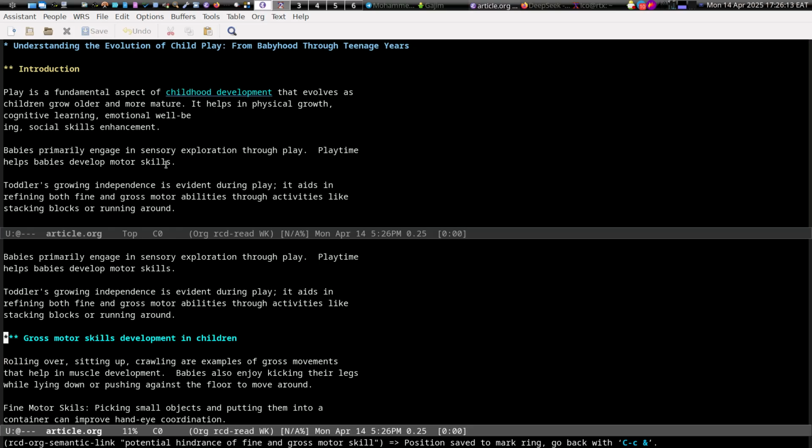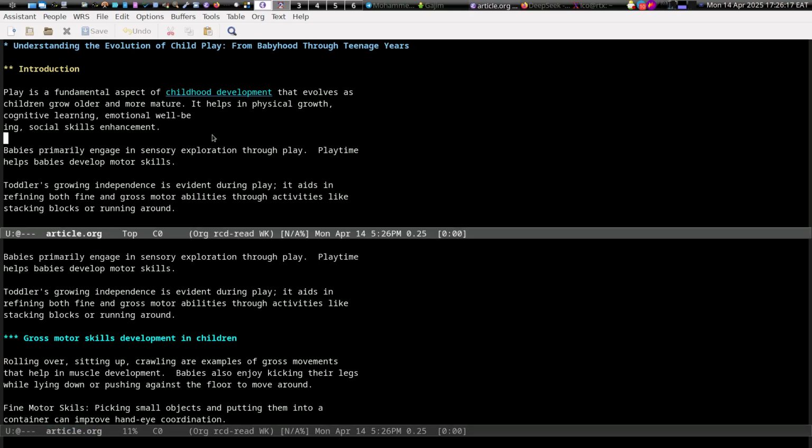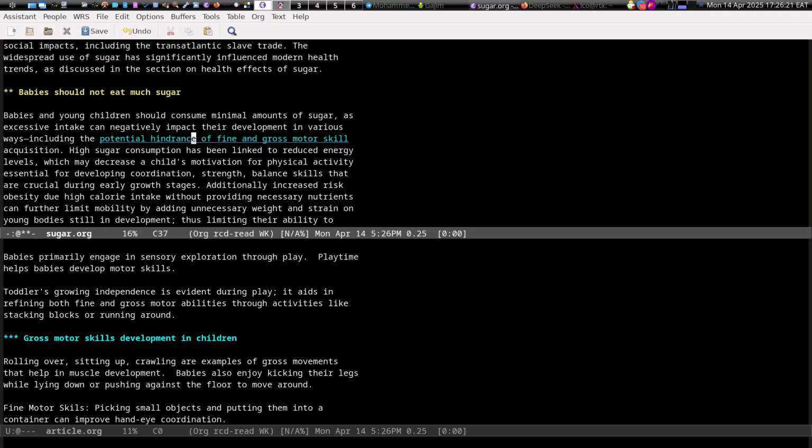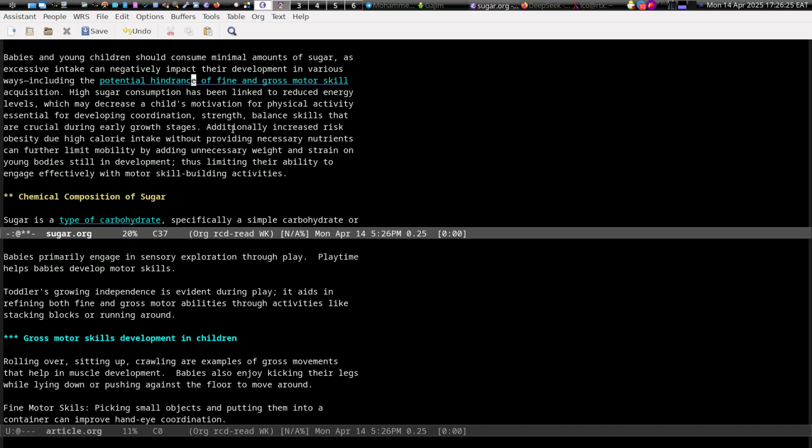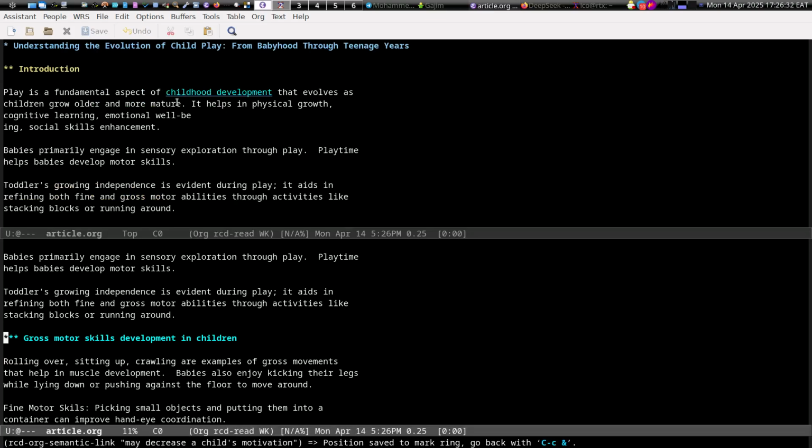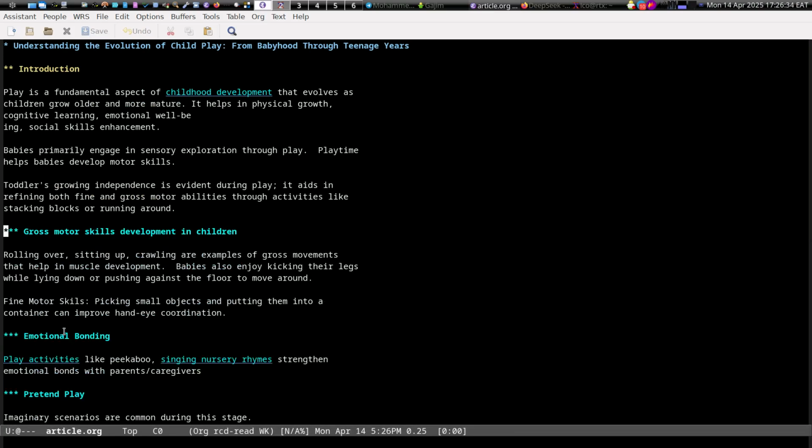As you see, it is now pointing to a different file automatically. I don't need to think anymore. This one here, "may decrease child's motivation." I make it a link, and most probably it is going to the other file which was talking about understanding the evolution of child's play.